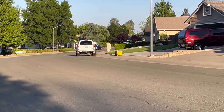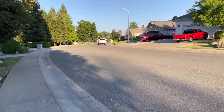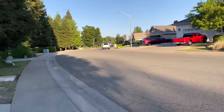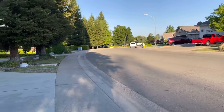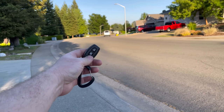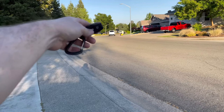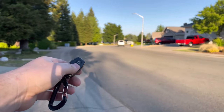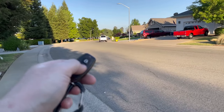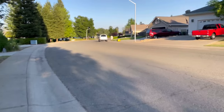Just to test the remote key fob, I decided to walk down the street a little bit — this one's rated for 80 feet, and you can see it started from about 175 feet give or take. Now we'll see how far back I can go, moving back another 20 feet or so, and see if we can shut the generator off from back here. It's still kind of running from this distance, even with a long press. Obviously this is line of sight with nothing in the way — if you were at a campground you'd probably be a lot closer, maybe inside your trailer, so it shouldn't have any problems. Getting a little closer, and there it goes — it finally shuts down.